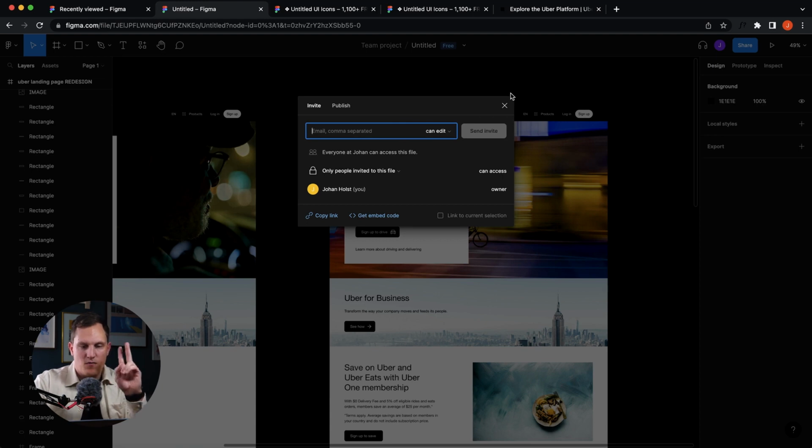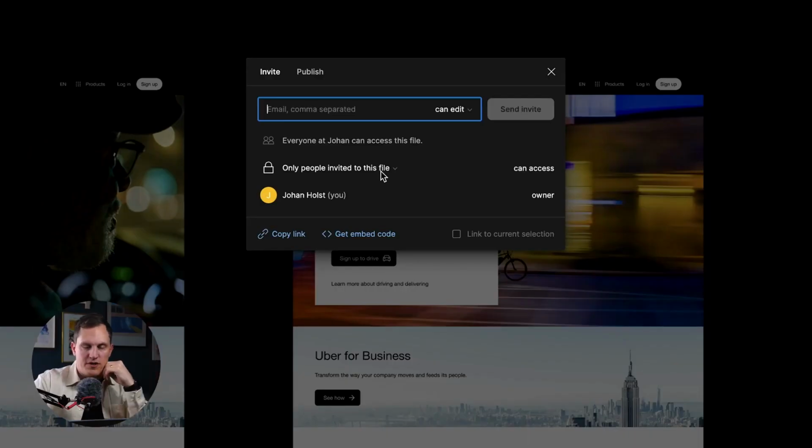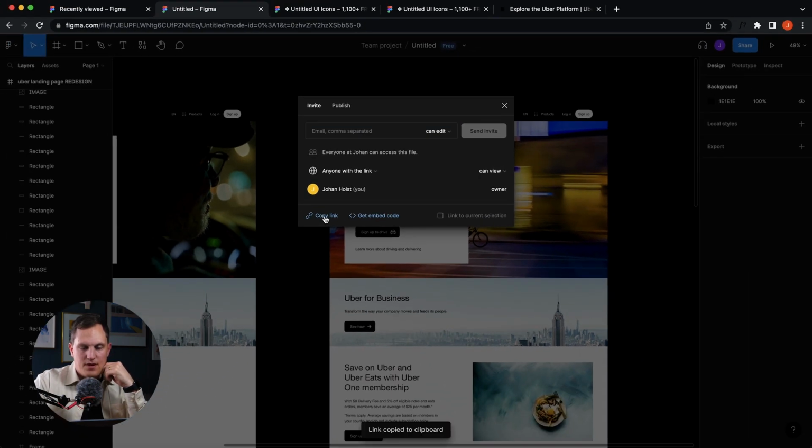I recommend one of these two options. If you don't have huge security concerns, maybe this is just something you played around with, it's not important proprietary business information going on here, you can have this as an open URL. So you change this little drop down to only people invited to anyone with a link, and can view, change that, then copy link. Now you have a URL that you can share with anyone. You just email them that or send them via Slack or whatever means necessary, and they'll click the link and they can open up the file and look at it.